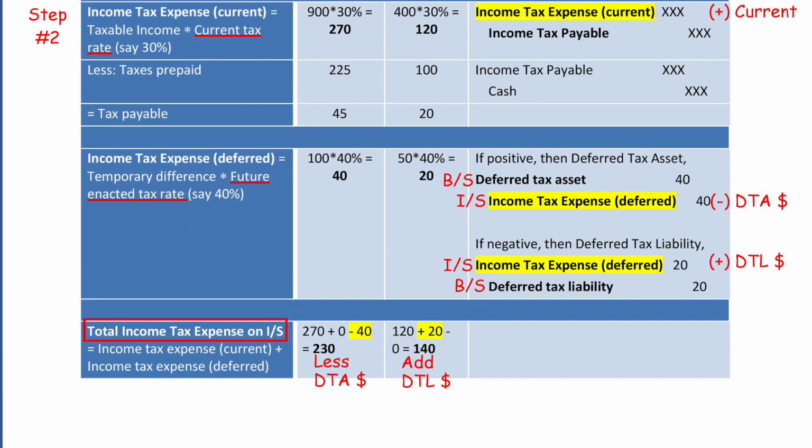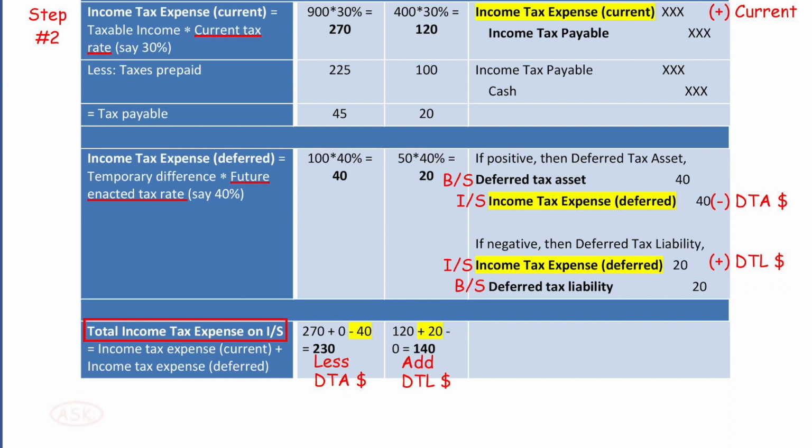So guys, once again, deferred tax assets for the year, that's paid today, that's included in income tax expense current, but that's not incurred today. So we take it out of the income tax expense current. Deferred tax liabilities, that's incurred today but paid later, that's not included in our income tax expense current. So we add it to income tax expense current to get the income tax expense which goes to the income statement. Now let's summarize all the methods that we're using in calculating deferred tax assets and liabilities.